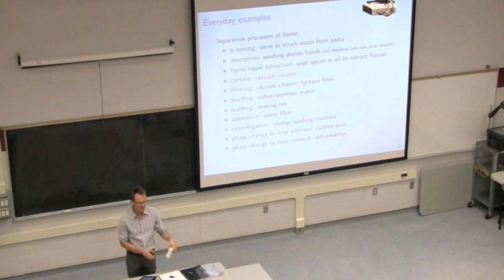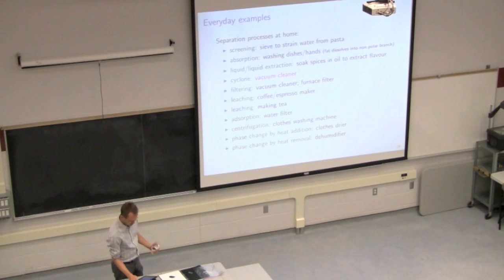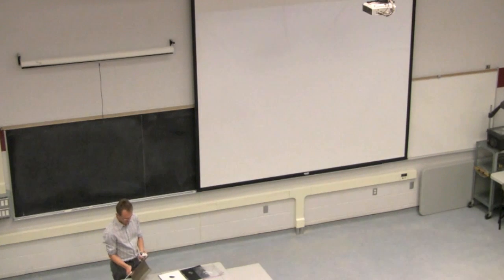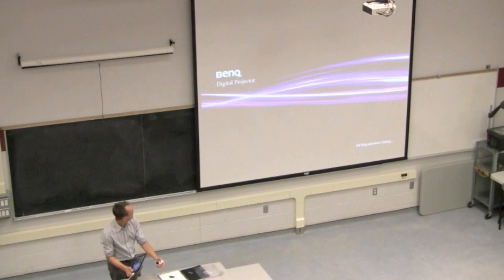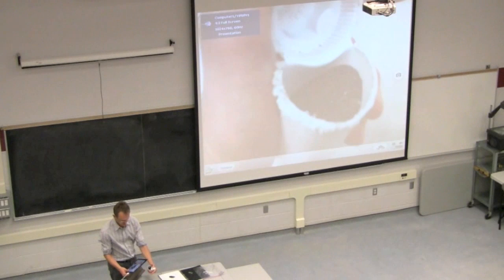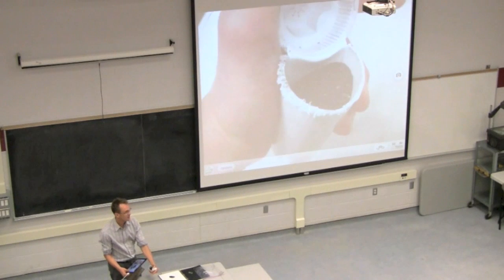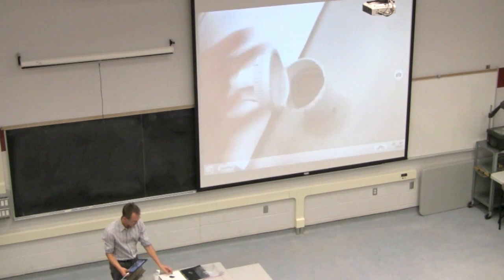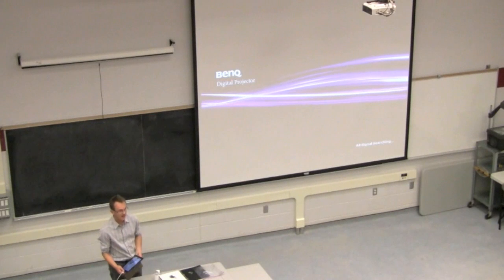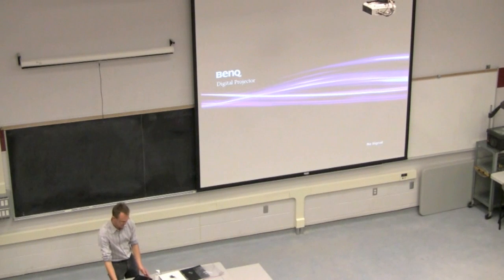Okay, so here's one. You've seen these Brita water filters. I cut it open here. Let's see if I can show it to you in the back of the glass. So there's the filter, there's the insides of it, and all it is just activated carbon. So it's a very fine, powdery material over here. All you do is you're passing that liquid phase through there, and it's adsorbing the impurities onto that.